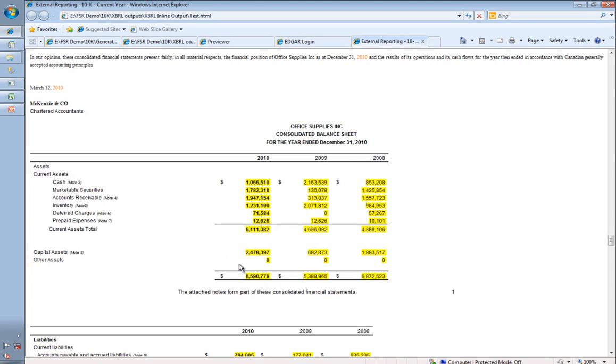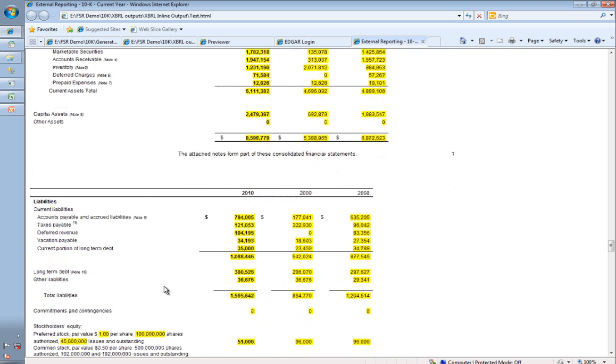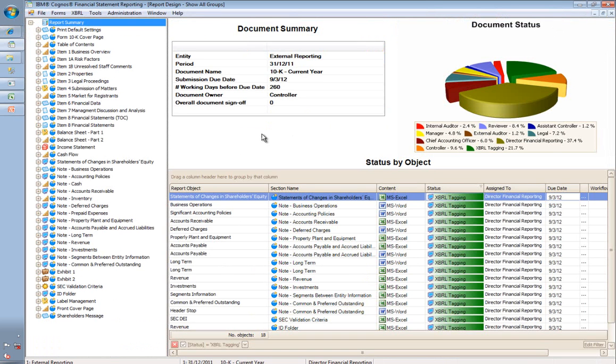I can hover over different areas of the document, and I can very quickly see all the information as it pertains, even things like parenthetical tagging or my footnotes, the number of shares, etc., all as it relates. And so as a senior level review person, or just as a person reviewing the document, it definitely makes that review process a lot easier, let's say. So just again, a couple of high-level overviews and options there for you.